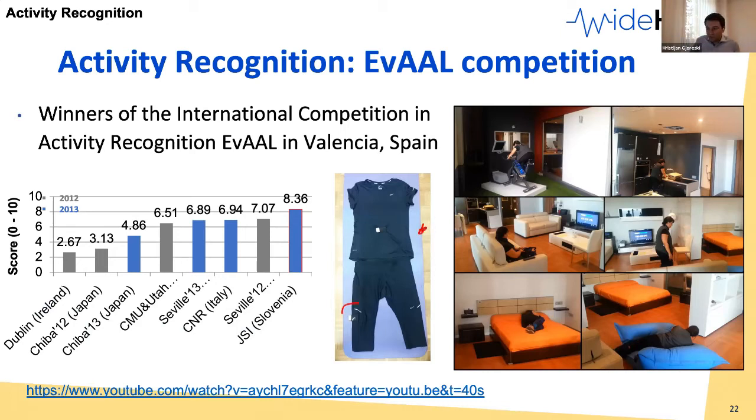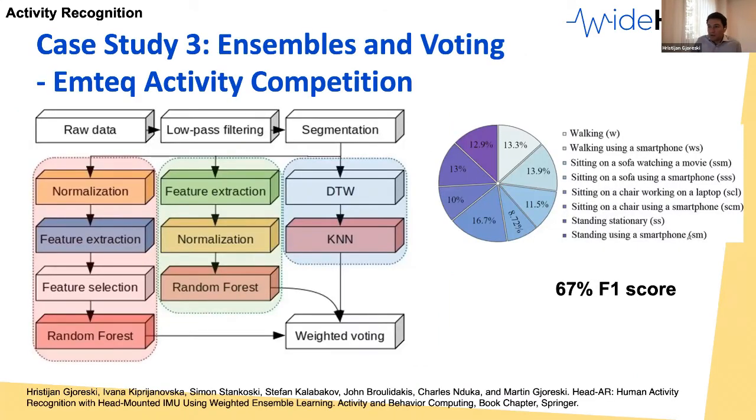Actually, this is the equipment. It's only 2 sensors that we gave to this lady here, and she was wearing the equipment and performing different activities in this apartment, and our system was recognizing that in real time. Then I'll go to the next. Once you have this baseline, this architecture here looks kind of complex, but it's not something that we just came up with in a few days. It was a lot of testing and trial and error. So this architecture was developed by all these people here.